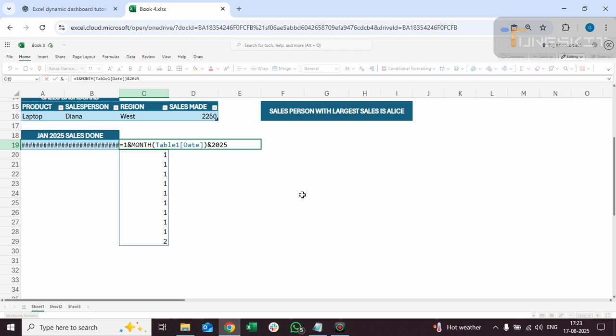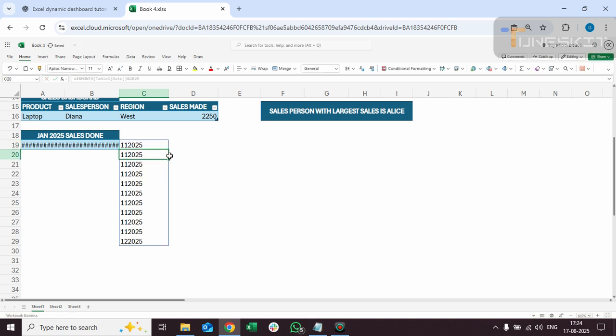Any value you can choose, but this should be the same. This month and Table 1 date should be the same as what I have written, but you can write any valid year like 2025, 2039, 2100, or 1999.